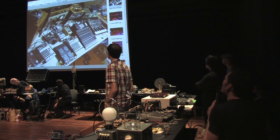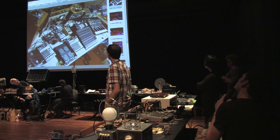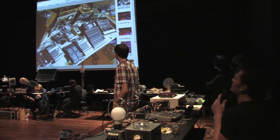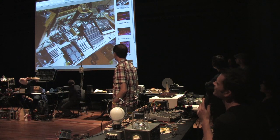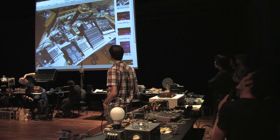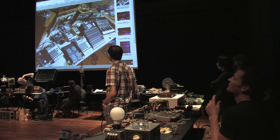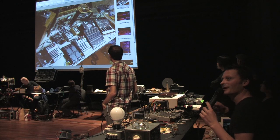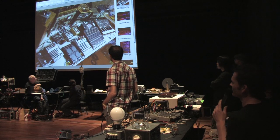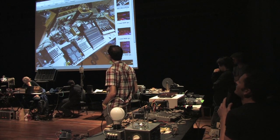Lots of stuff here. Analog synthesizer, some oscillators, this is a little matrix mixer, tape delay, this is all tube equipment, this is a distortion meter, a very steep filter that I feed back, here's a broken down tube amp which makes funny noises. This here is a Variac, it's actually the power source for these two machines, because what I do is I don't feed them enough electricity, and that makes them behave strange. Here I have an old analog drum machine that I've modified. Here's another drum machine that I've modified. This is just a delay, some filters, and a bunch of mixers to connect it all together.